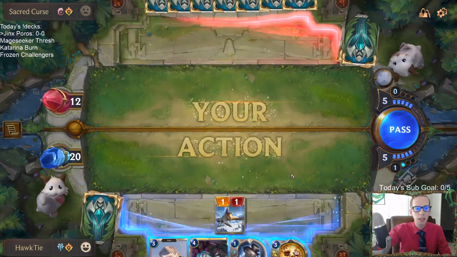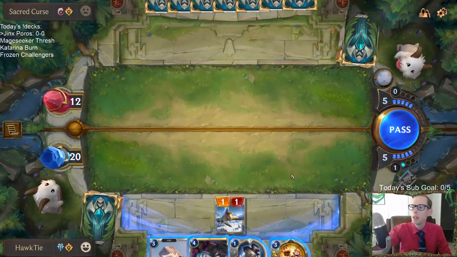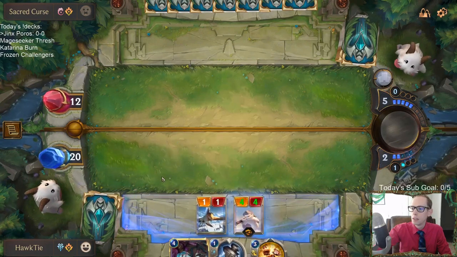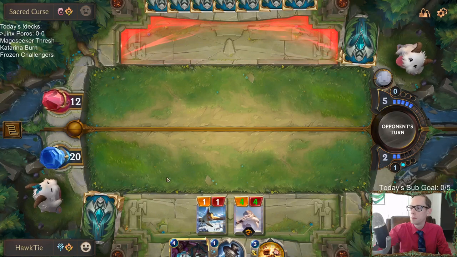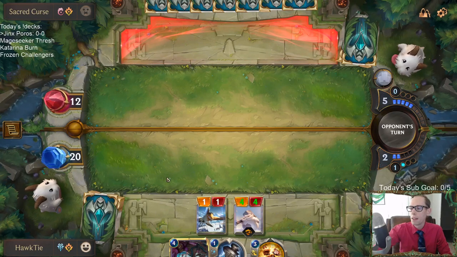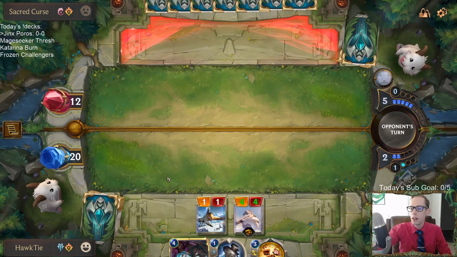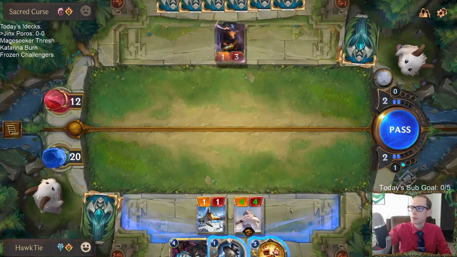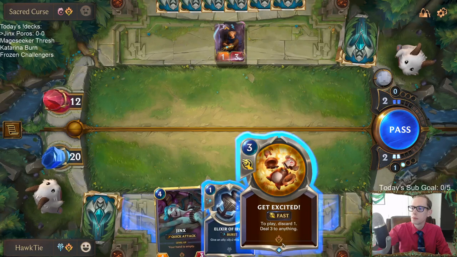Don't you play the 6-mana card that fuses all the Poros? No, I don't have that card in here. Like the heart of the fluff. The world's a big place. Let's see all of it.